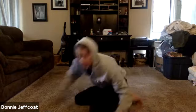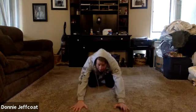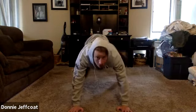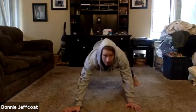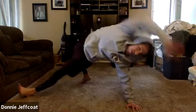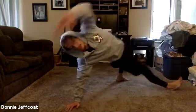Everyone get that concept of bridging up, getting that full bridge. This next set is going to incorporate that sit out along with that bridge, then we're going to have to pull it back in. So it's the same sit out position. We're going to sit out, and we're going to keep the heel down this time. When we get to this position, we sit, bridge, and then pull it back. Sit, bridge, back, pull it back. Sit, bridge, back, pull it back through.